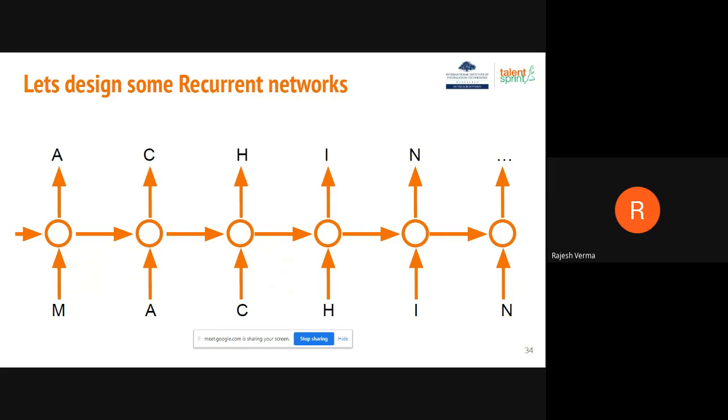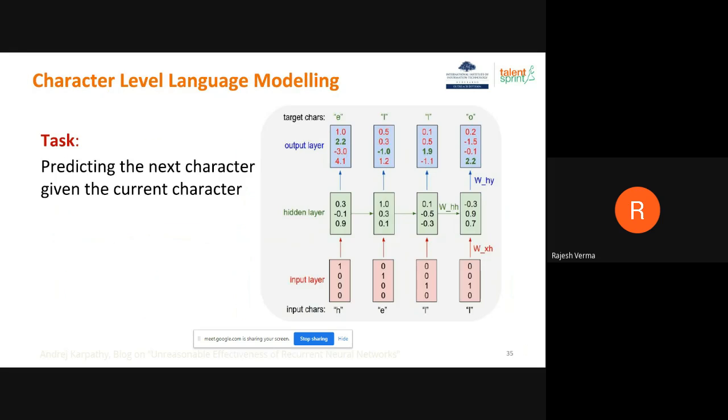Now, when we are identifying some of the letters, for example, ACHIN is one of the letters, and to identify that, you just have to add an M in the beginning, and then it becomes machine. That is basically done with the help of the recurrent neural network: you will be able to find what should come before, so that it helps us identify the complete word in the sentence.